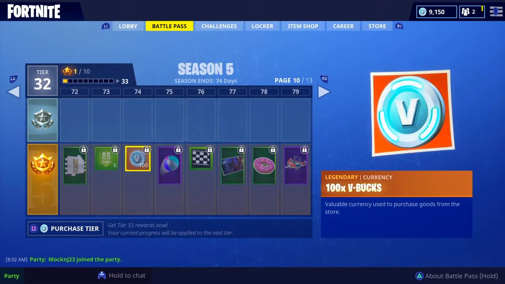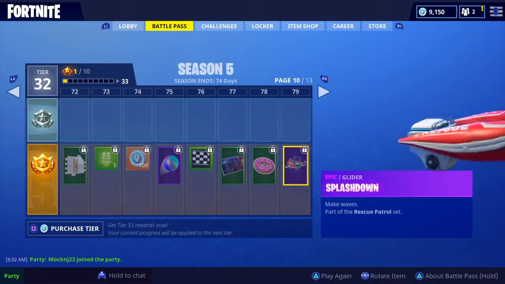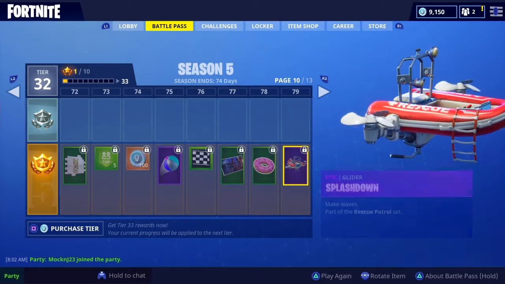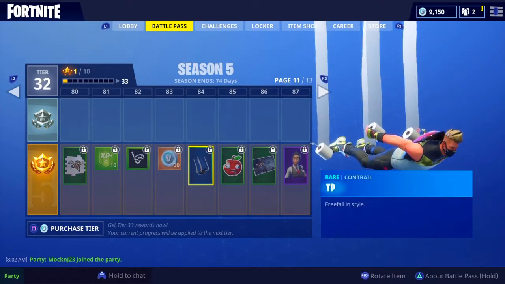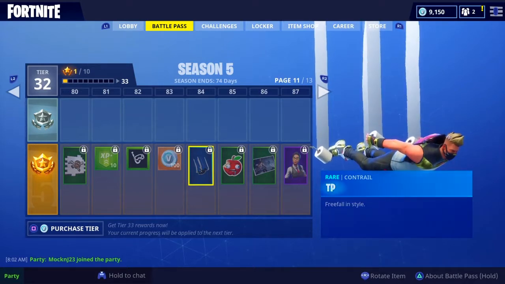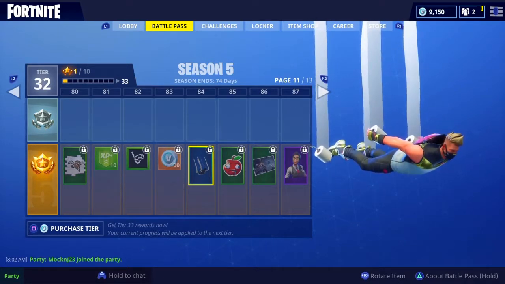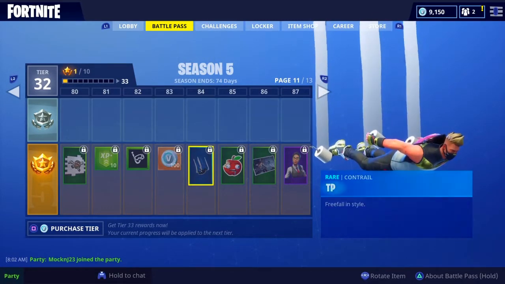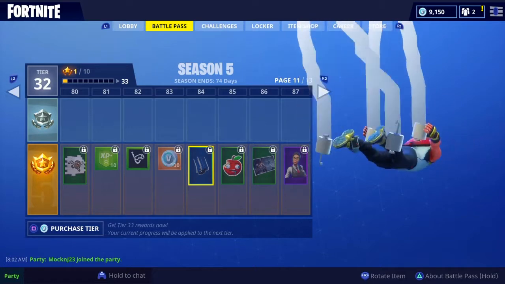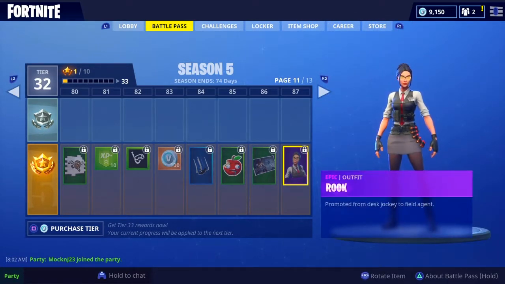Yeah. All right, fancy beach ball. A glider here, you guys can tell. Splashdown. Another trails. The Red Knight. The loading skin. Oh, yeah. I'm actually going to see that right now. I haven't seen it, but I think I've seen the toilet paper troll. That's a really funny one. I don't know if they're trying to troll us or something.